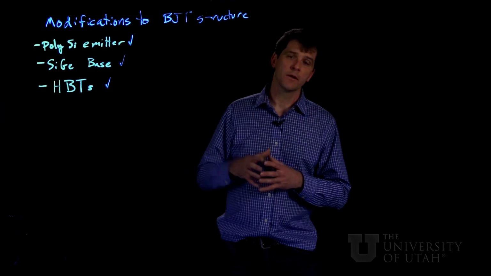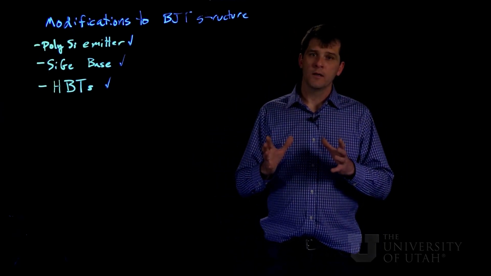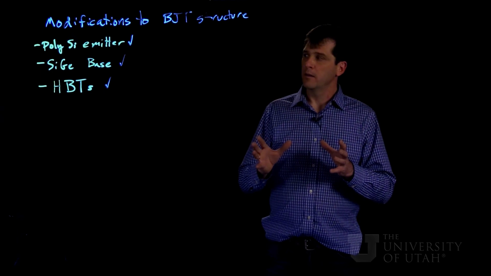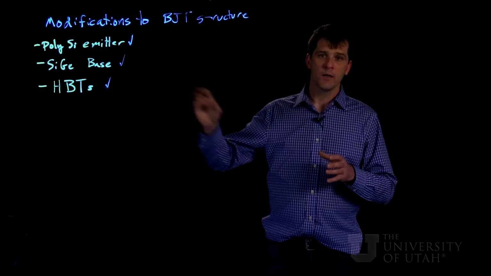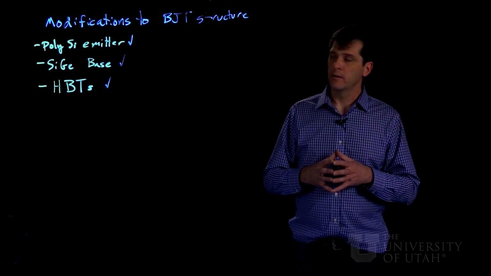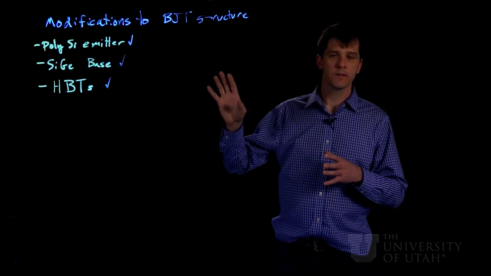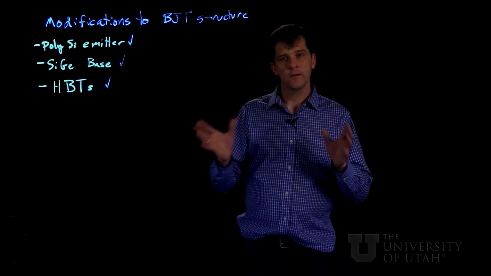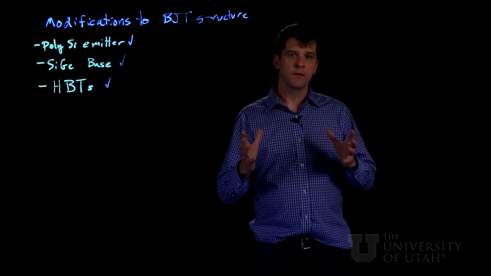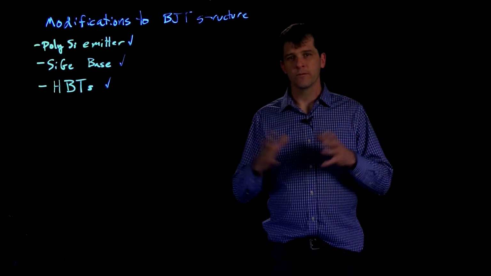And then lastly, we talked about some effects having to do with, again, changing the material, but in this case not making sharp layers, but rather gradients of band gap by the addition of germanium to a silicon transistor. And all of these effects, in the end, make the gains higher and thus the transistor performance greater.